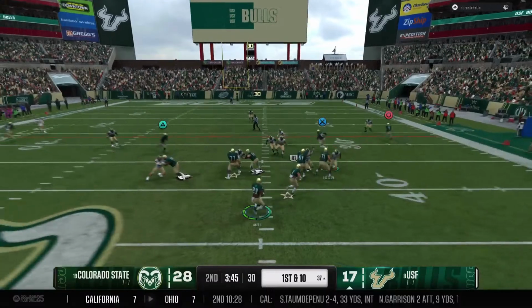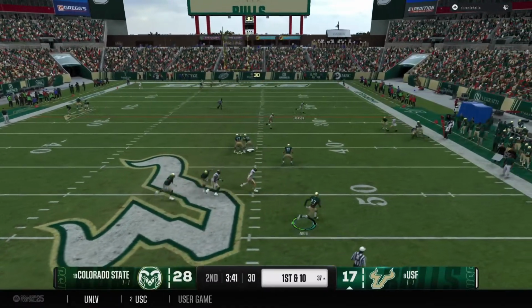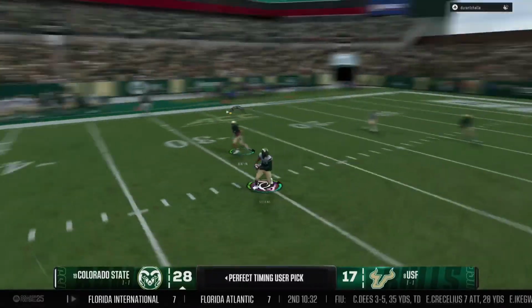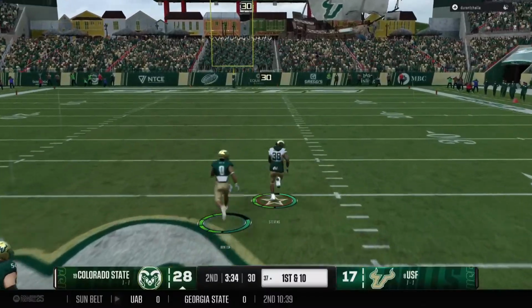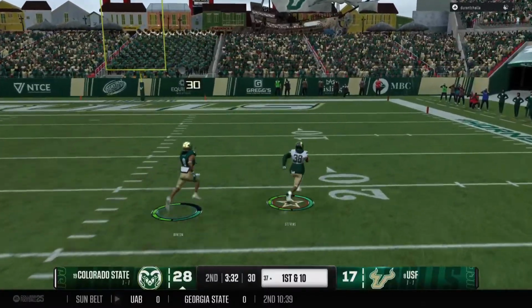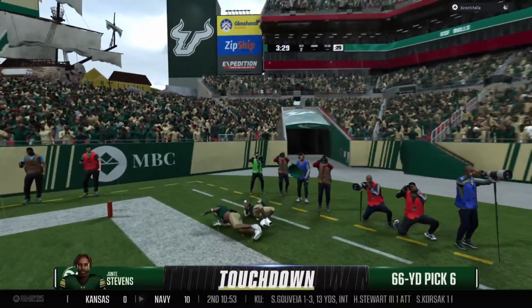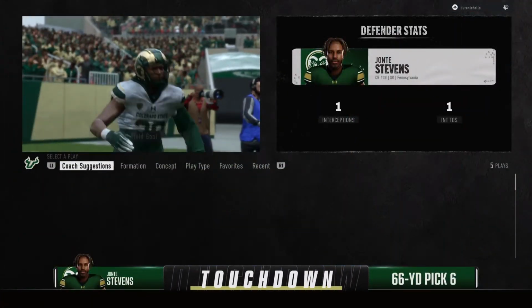Off the play fake. Looking to throw on first down. Rolling to his left outside the pocket. He'll throw it now. The QB throws his third pick of the day. Big takeaway, now looking for a big return. Past the 20, at the 10 now. Touchdown, Rams. And the defense joins the party with a pick 6.